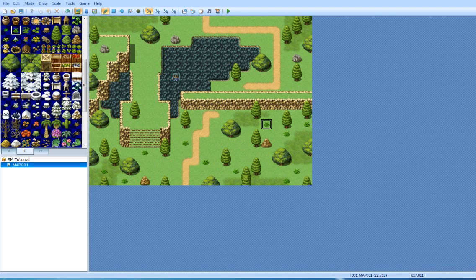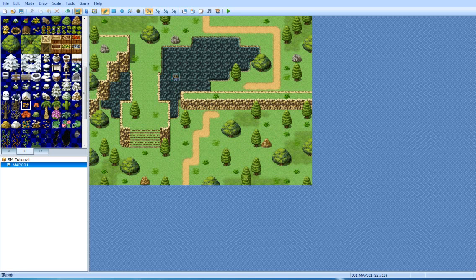Okay. A little grass patch up there, actually, too. Looks kind of neat. Alright, now these little grass things right here, I don't know what this is. It almost looks like crushed grass, but I don't know. Lily pads. I know we have those, don't we? Here we go. We can put a couple of lily pads in the water.